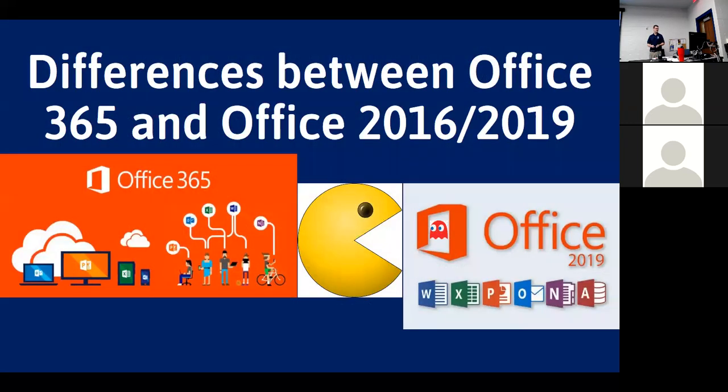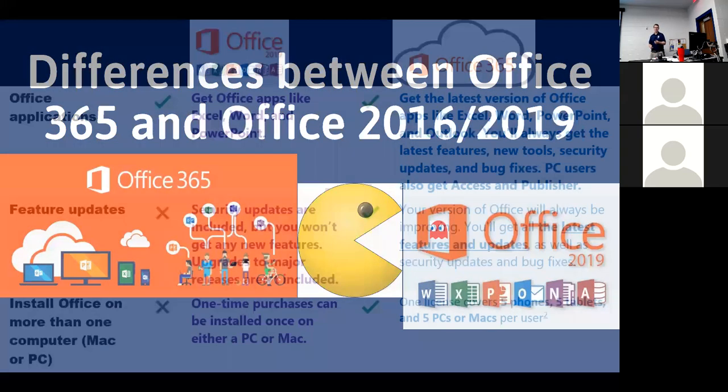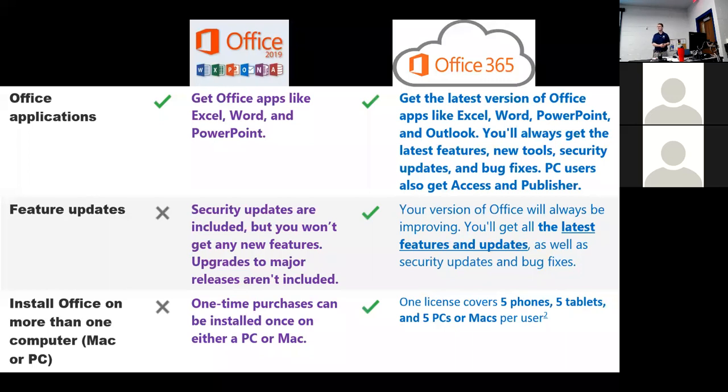Differences between Office 365 and Office 2016-19. We've covered those with some very good questions so far. We already covered that the apps function a little bit differently online than they do with the full desktop client. However, you should feel free to use the desktop client on your desktop because that does work and play well with OneDrive, basically.